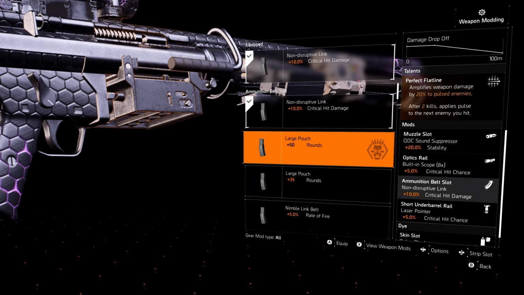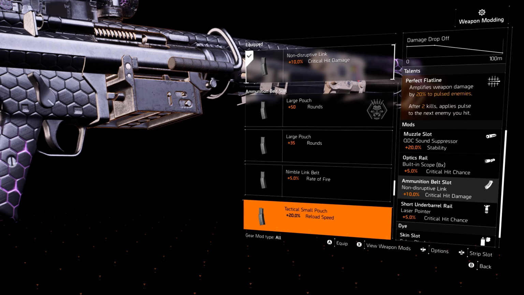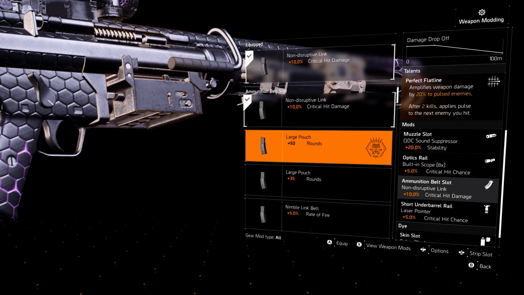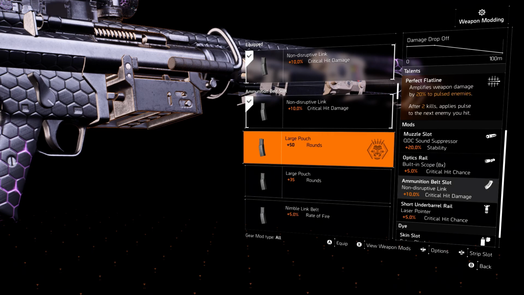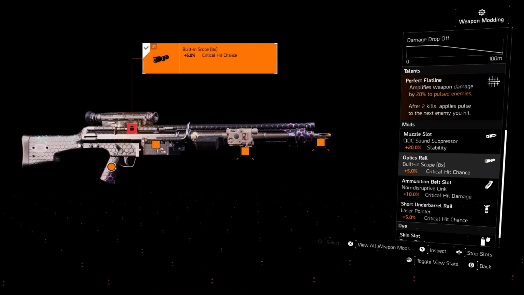When it comes to the magazine, guys, it's pretty much your preference. You can boost RPM, add reload speed, which I wouldn't recommend. An extra 35 rounds if you don't have the large pouch, which gives you the 50. So yeah, multiple different ways you can go about it, guys, but I prefer the 10% critical hit damage. 200 rounds is more than enough in my opinion. And then finally, the sight has a fixed 5% critical hit chance attachment, which is an 8x scope.